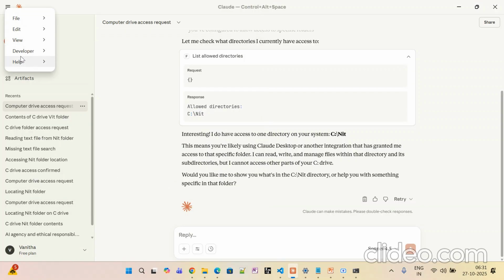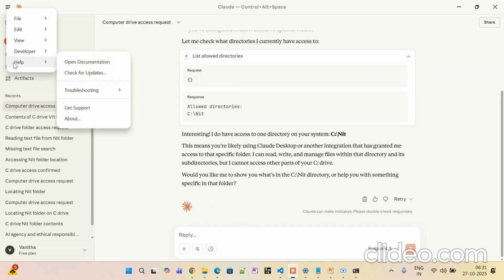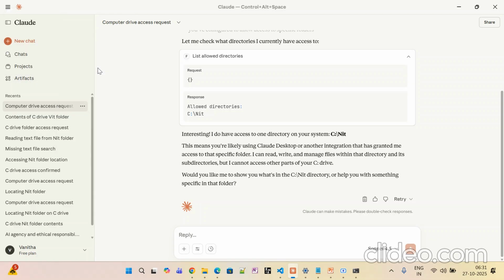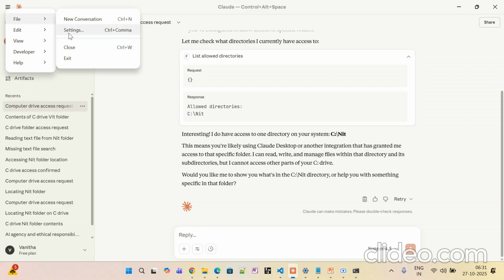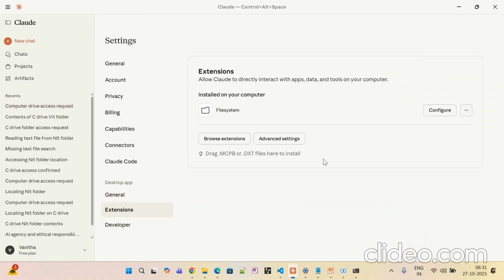Let me go here and open the documentation. Reload the MCP and help, file settings, extension.